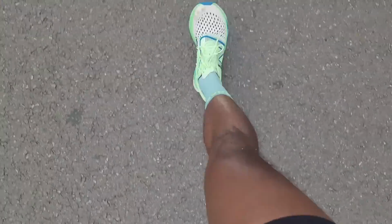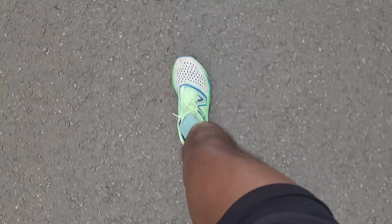I think 5K to 10K, best at speed, definitely. A lovely, light, snappy shoe so far. And I'm looking forward to doing more track sessions in it and actually putting it to the test at 5K and 10K pace in a race as well. So far, so good for me on the New Balance SuperComp Pacer.